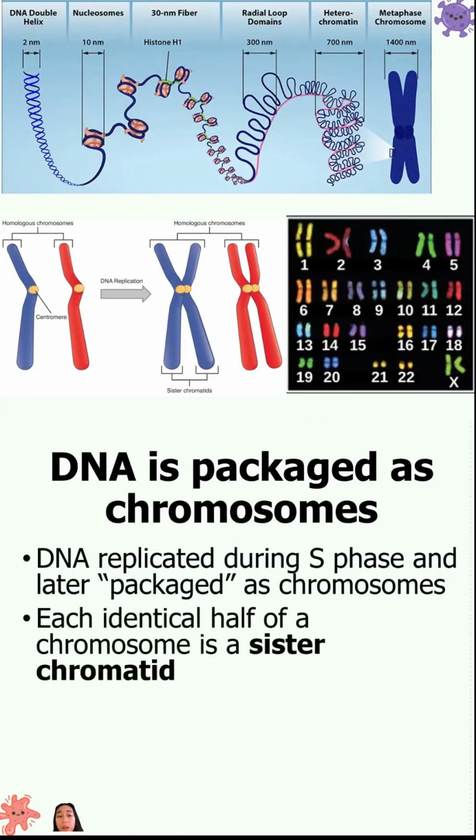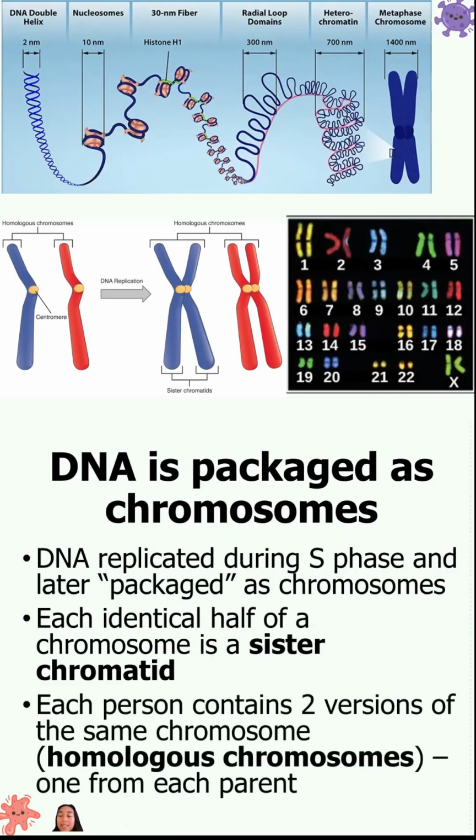Now, when your chromosomes are replicated, you're going to have two halves, and they're called the sister chromatids. So this right here is one sister chromatid attached in the middle to another sister chromatid, and they are identical to each other. By the way, if we were to draw a chromosome that is unreplicated, this is what it would look like. So you just have kind of a single line. But when chromosomes are replicated, which is after S phase, you're going to have two sister chromatids that are combined in the middle. So it kind of forms an X shape.